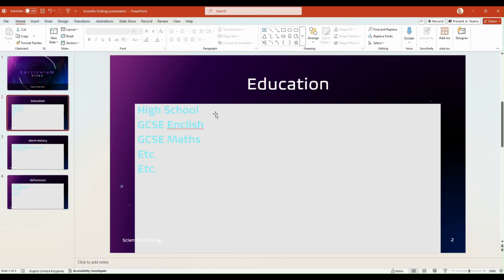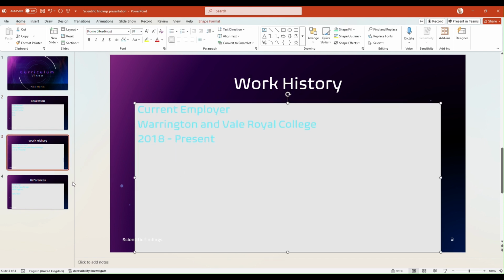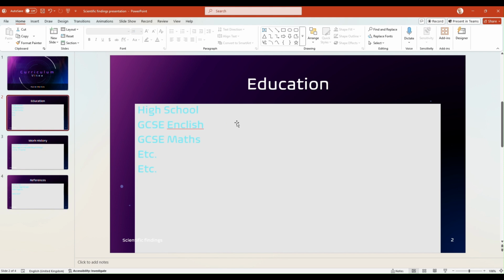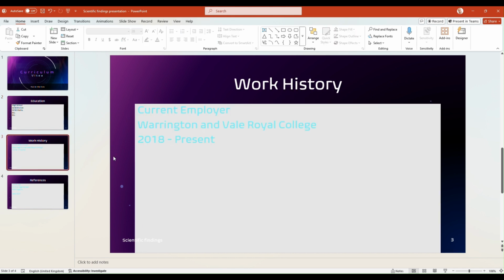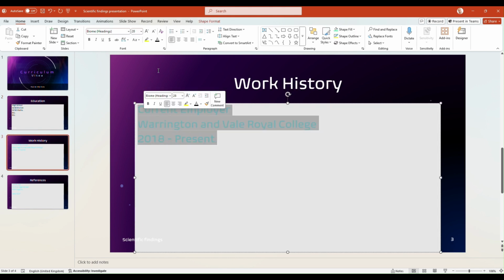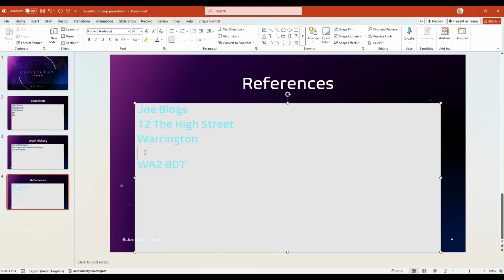Now, possibly not the nicest sort of color schemes, so we can play around. So for example, we can click on the background and we could change that, or we could highlight all the text and we can make the text different. So for example, we change the text to black. That probably makes more sense. And you can play around with everything really.